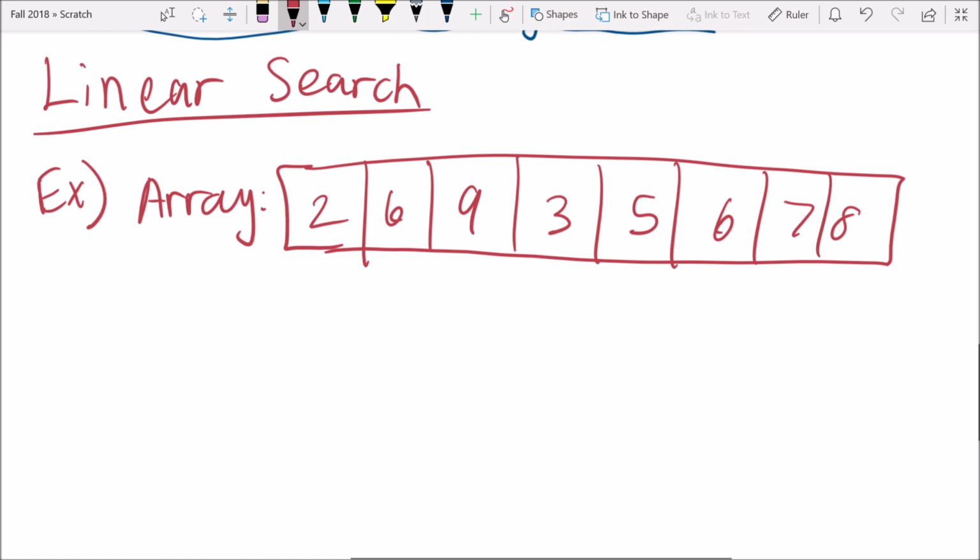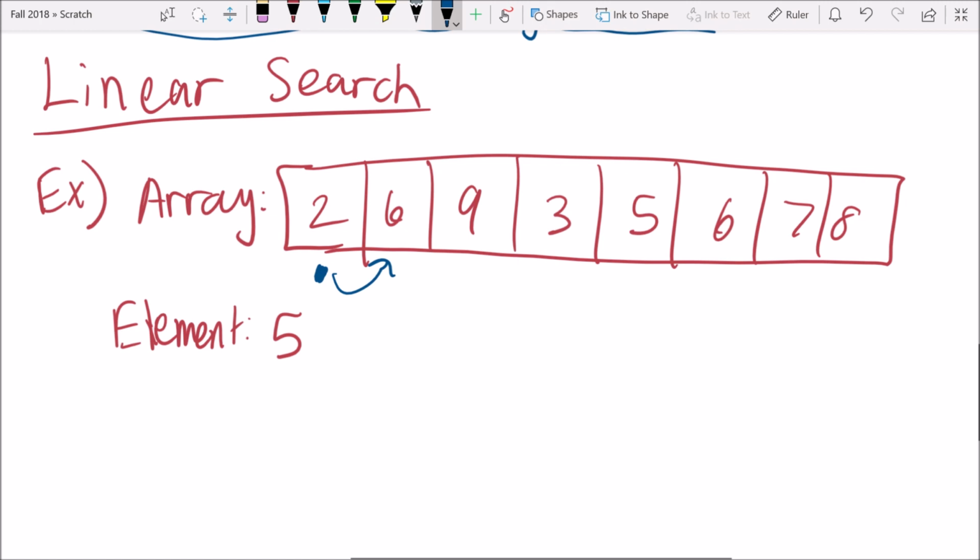So the linear search algorithm will start at the first element in the array and compare it to the element you're trying to find. Let's say we're trying to find the element 5. So it'll start at the beginning of the array and say, is the first element equal to the element you're trying to find? Since 2 is not equal to 5, it's going to go to the next element.